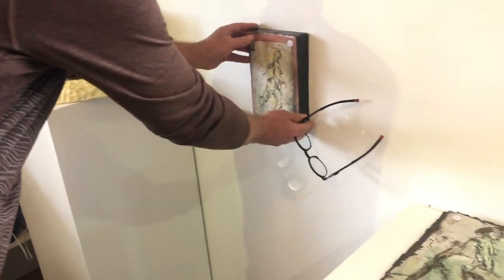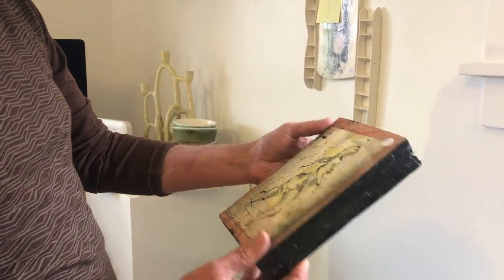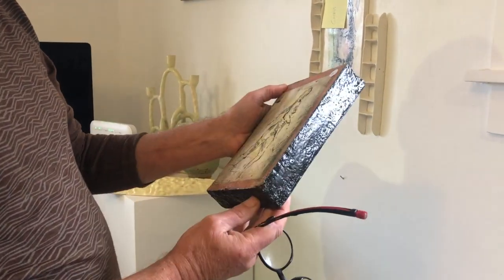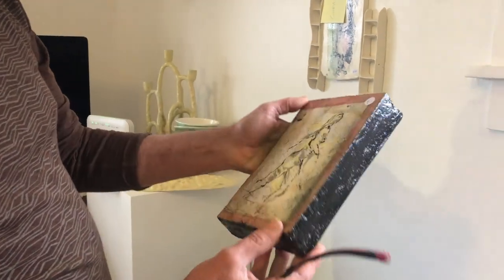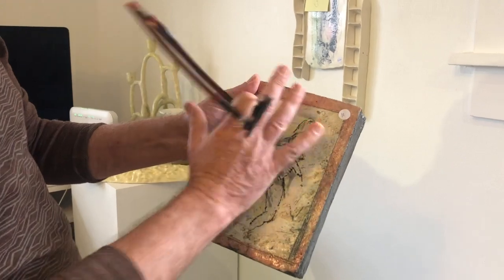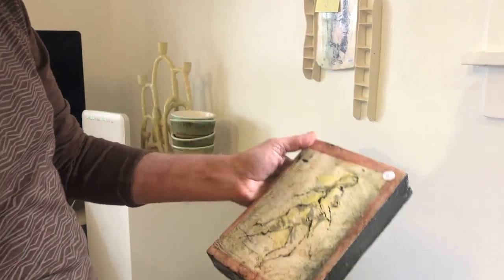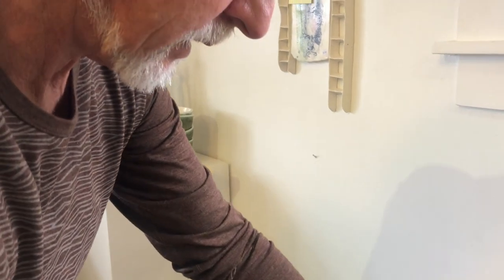This guy, number 11, he's a block, so he's more three-dimensional, so that's $150, and it's again a paper transfer onto the slab, and then the box assembled and fired, oxided and glazed. So 150 for number 11.